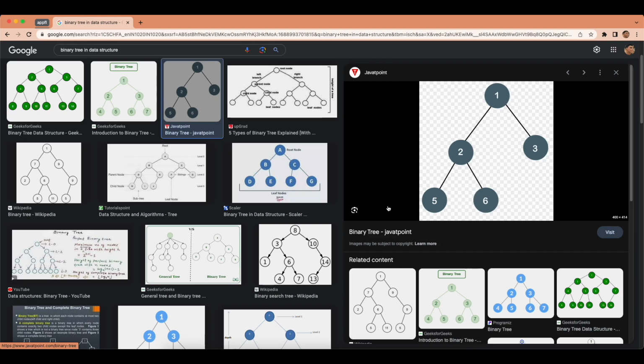If it does, then we push those into the queue. And then we pop the next item out of the queue, which would be three. And we check if it has a left child and a right child. If it does, then we push those onto the queue. And we see that in this case, there is no left child. This node does not have a left child. So this is where we need to create the new child.